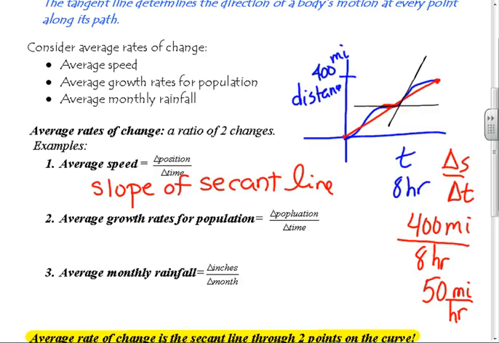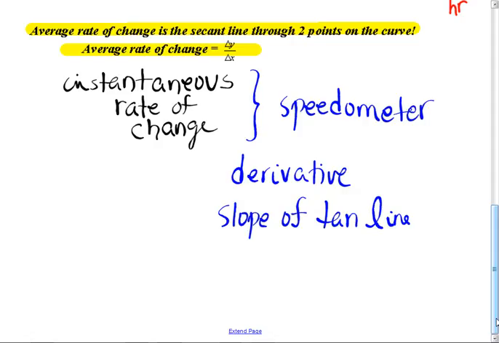Even with cruise control, sometimes it's not constant. So an average rate of change is the slope of the secant line. That's all it is. Turning the page, I want to find the average rate of change of this function. And the derivative is the slope of the tangent line. It's an instantaneous rate of change. So if you're looking at an average, this is the average rate of change. That's the secant line, but the instantaneous at this point is just going to be the tangent line.